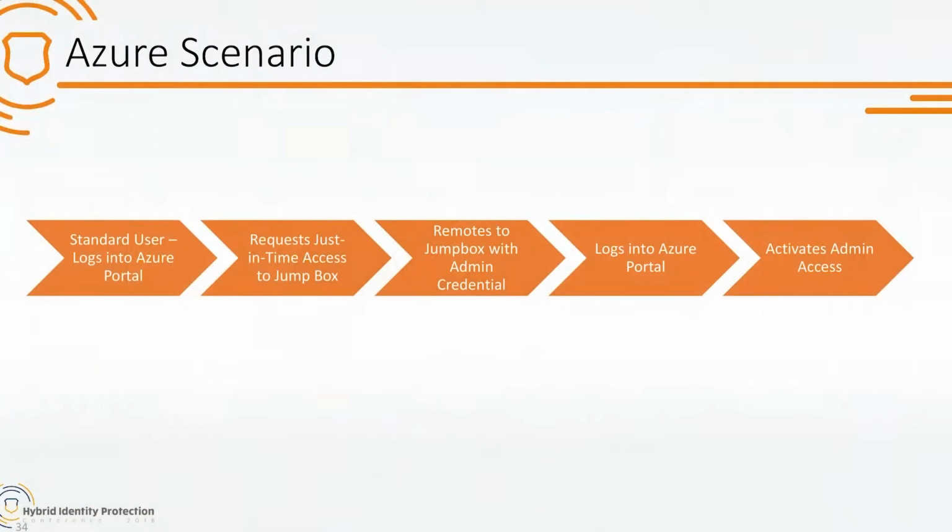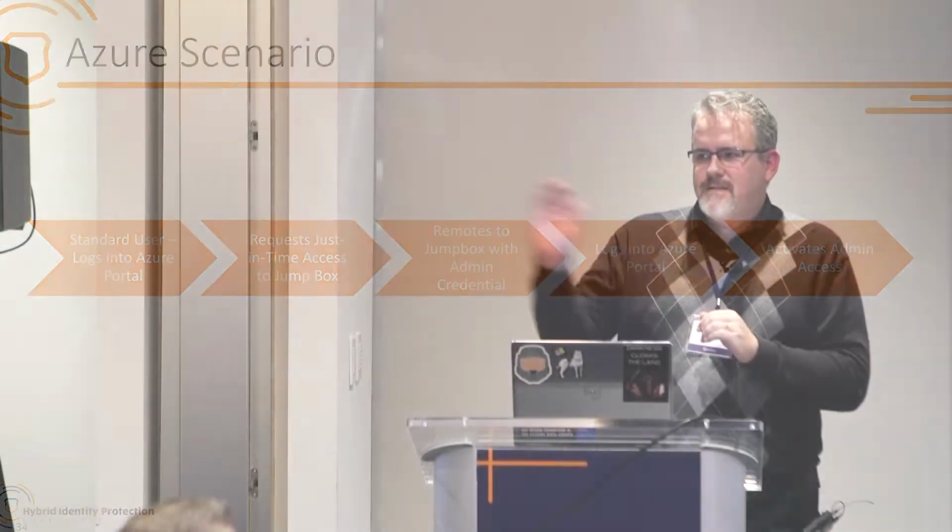And so what that might look like, if you're talking about this level 1 thing, is you'd have someone with a standard user log in to Azure and say, hey, turn on my jump box, okay? They do just-in-time access to that, and that's not a just-in-time role thing. That's just basically opening up the RDP port into the box. Because one of the big things, from an Azure perspective, especially if you're allowing it from the internet proper, is you get low and slow password attacks and all that against your virtual machines, and I have to admit, I have built a test machine with a bad password and been that guy. So I really want just-in-time access to that.